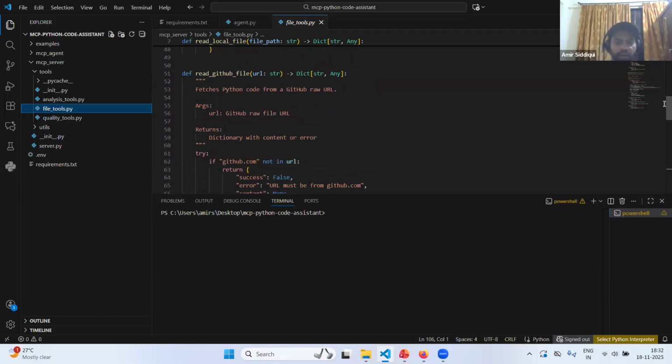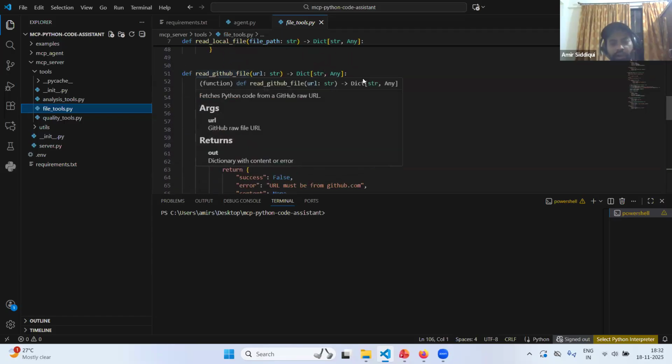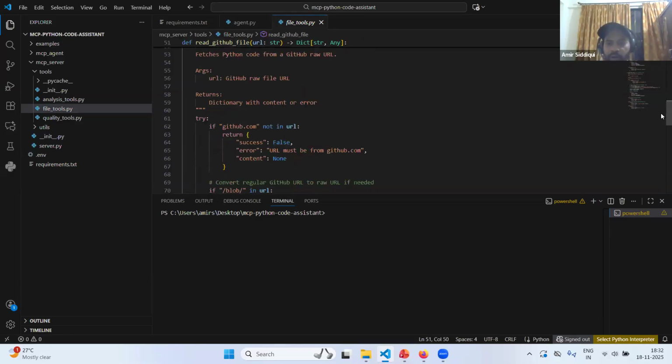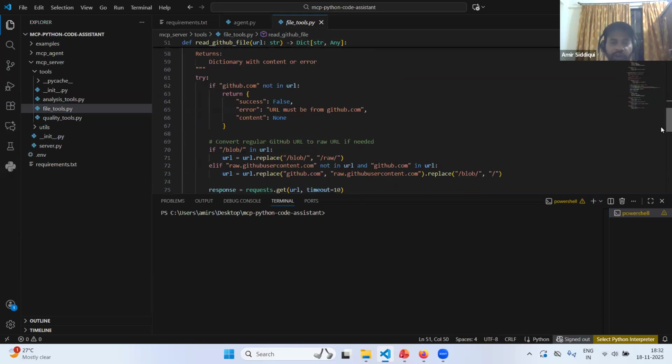Now this function will read a GitHub file. I will pass one URL to read a file from GitHub, and also I will write a prompt to check how it can analyze the file that I have read from GitHub. So you can provide a GitHub URL here, and then it will read the file from there.